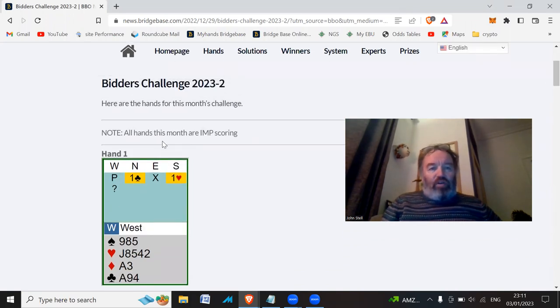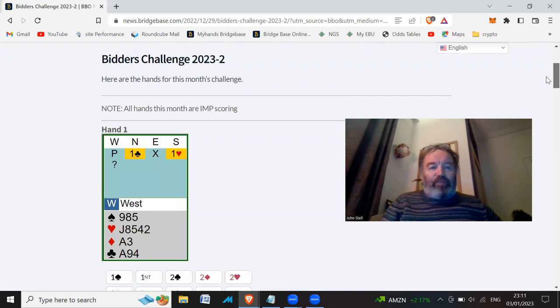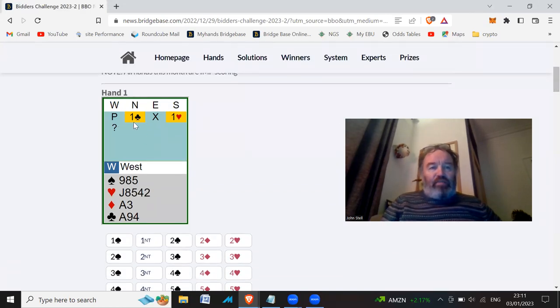All right, so all hands this month are IMP scoring. So in other words, it's team scoring. Okay, so I've passed. North has bid a club, which just shows a two card club suit or more. Partner doubles, and South bids a heart, which shows four spades. All right, not hearts, it shows four spades. So they play transfer.